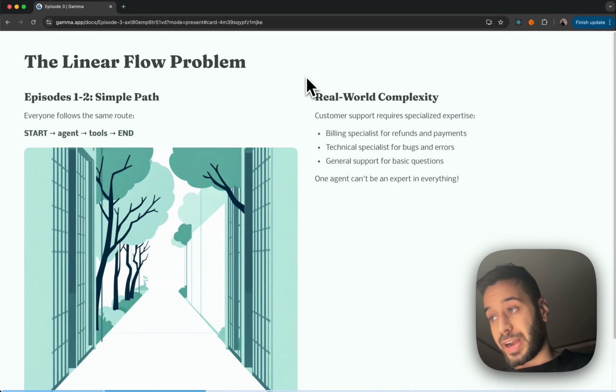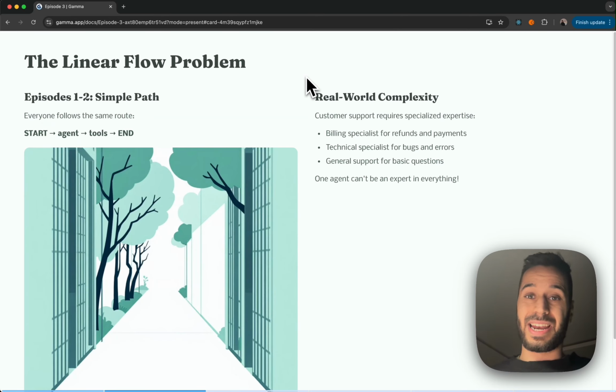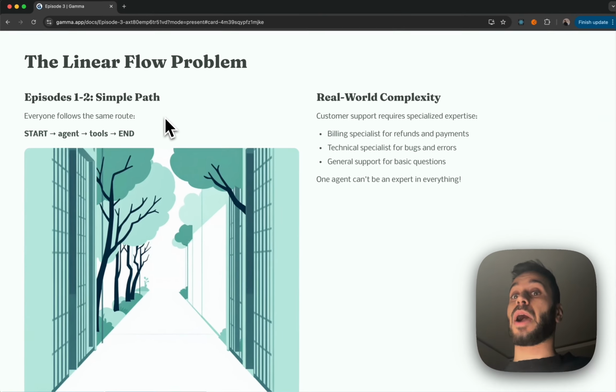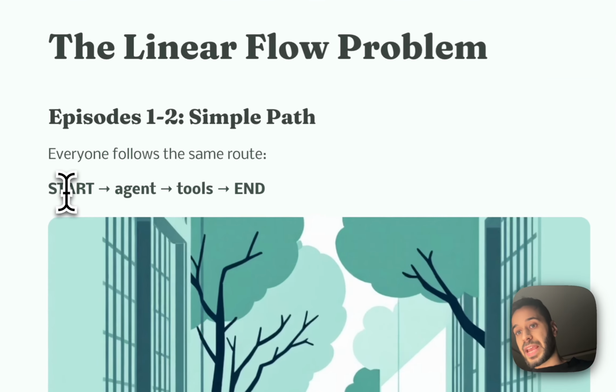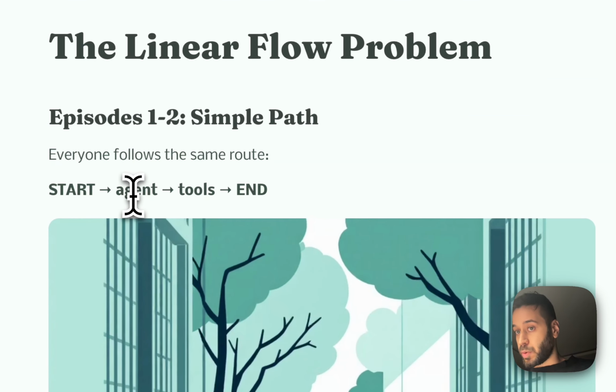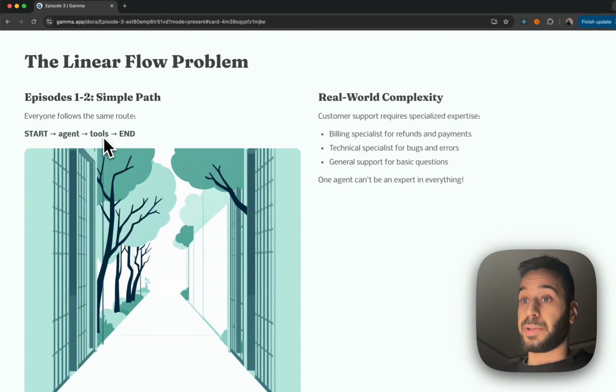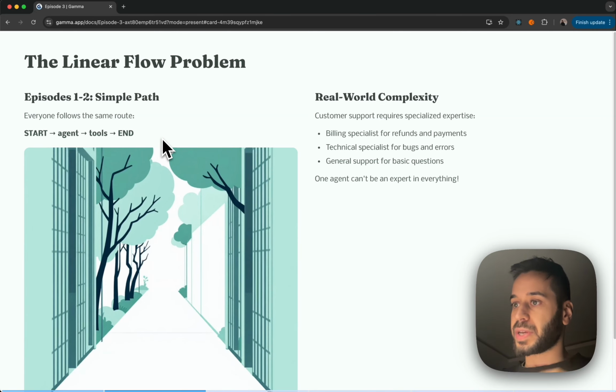What we have built so far in this series, we were using one LLM. With a single LLM, we can solve maybe one or multiple problems based on the tools that we're using. But for some cases, we might need more than one LLM based on the use case that we want to resolve. So far, we have been using one execution path, roughly. We start the execution, then we execute the agent or the LLM node, then we go to the tools, we execute the tools, and then we end the workflow. So it's just one LLM.